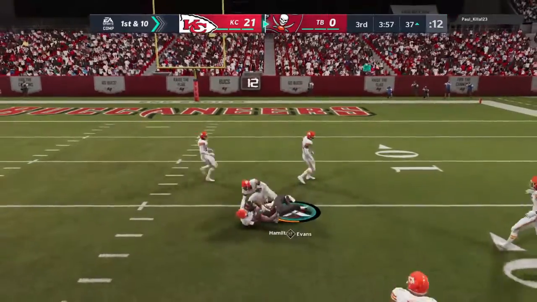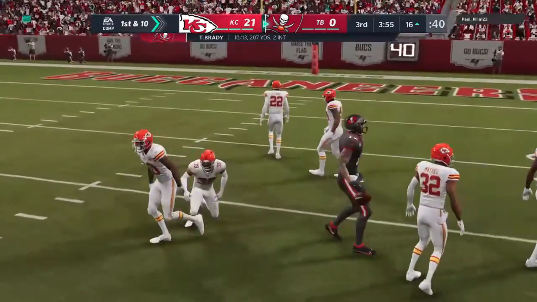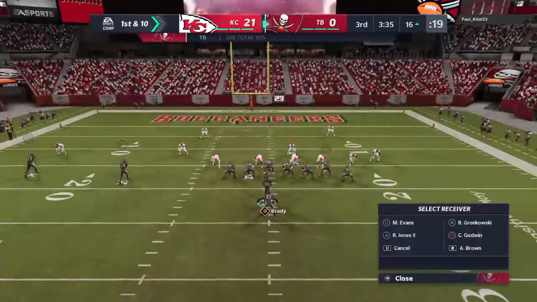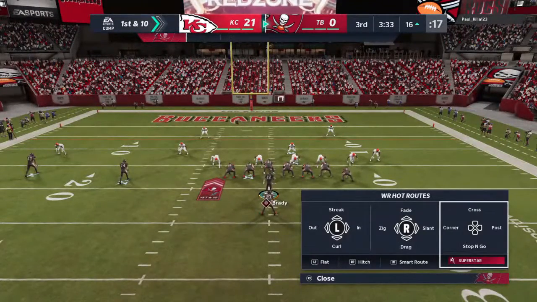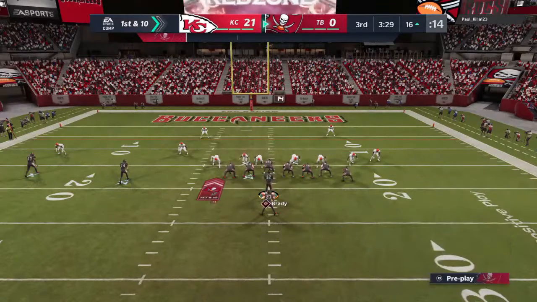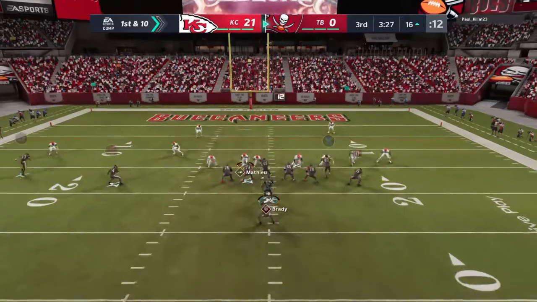Now a man open down the middle of the field. And they'll wind up getting this one all the way down inside the 20. Great gains back-to-back. Last time over 30 yards, better than 20 here. First down. 1st and 10 at the 16-yard line.